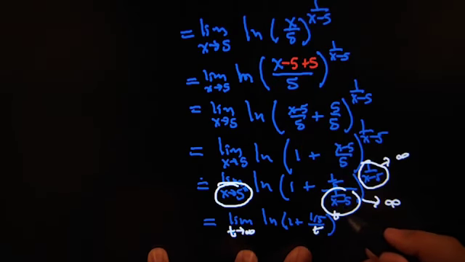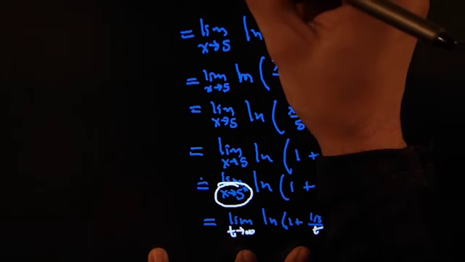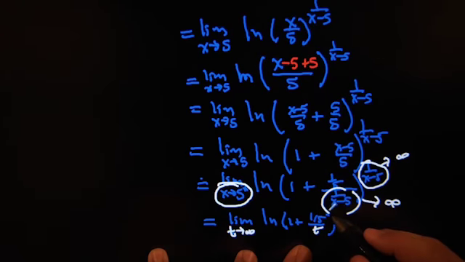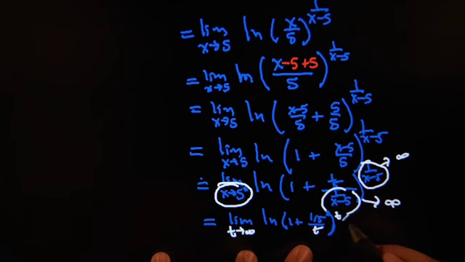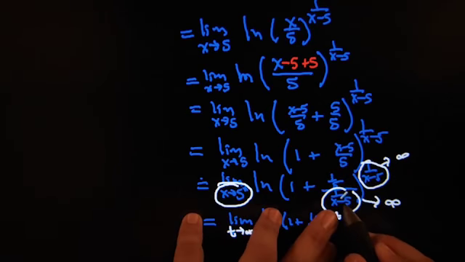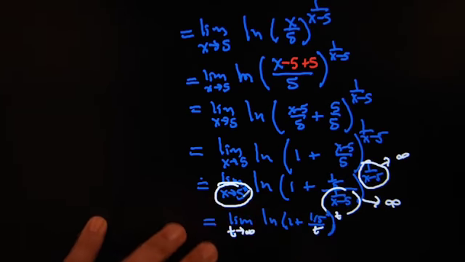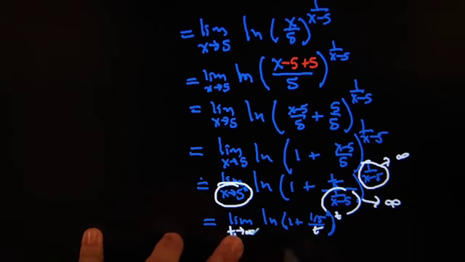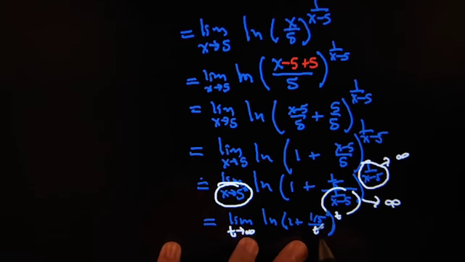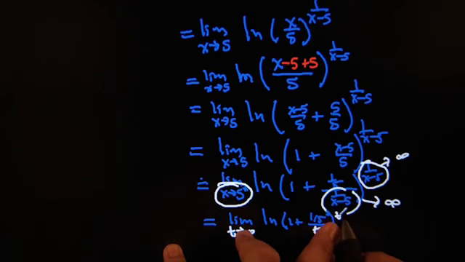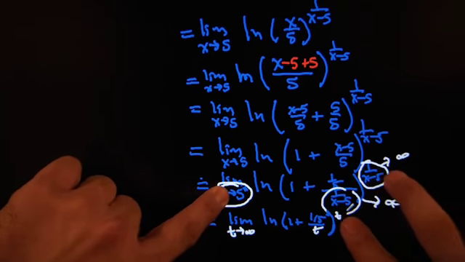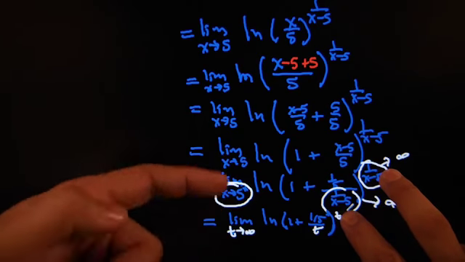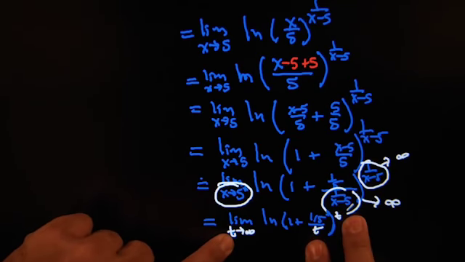I don't know if you can see that. Can you see that? Man, I wanted this to be super perfect. Because this portion is going towards infinity, this portion is going to infinity, this portion is going to 5, so I change everything. As t goes to infinity, I can replace this with t, and that goes with the t. All these quantities, as x goes to 5, these ones are going towards infinity, so I can make the switch: t goes to infinity.